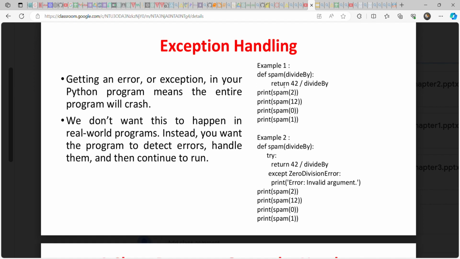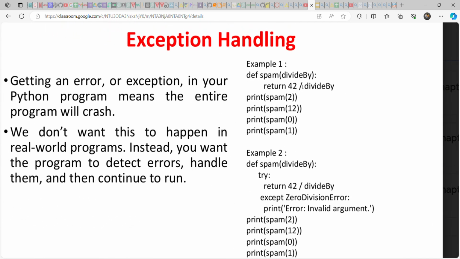The first one is try. Try means a block which is used to try. Except means that particular statement will be executed if the try fails. For example, we know that 42 divided by 0 will throw an error.